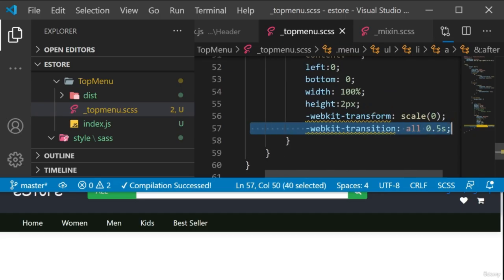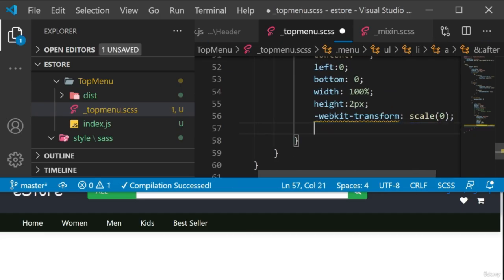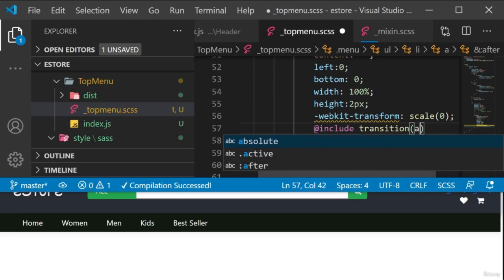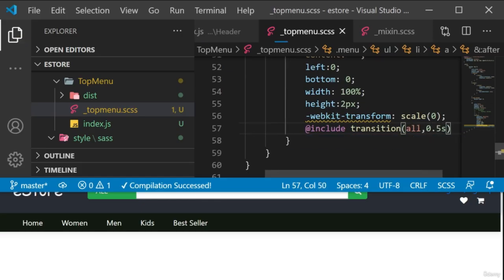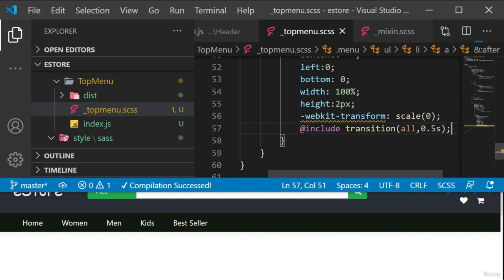So now we are going to remove this transition, and instead I'll simply say @include the transition, which is the mixin we are referring to right now. And here we are going to pass the parameters. So this is passed to the mixin, the arguments that we have in mixins.scss. Still the output is same, but now there is a different approach to write the same code. You see that the time change does make the difference. Now I'll keep it 0.5 seconds only. So now you see that the effect is different.